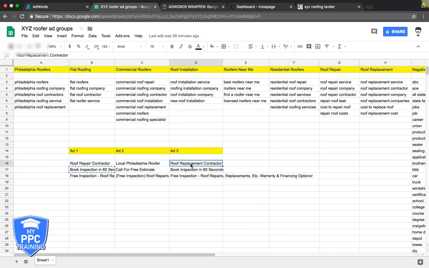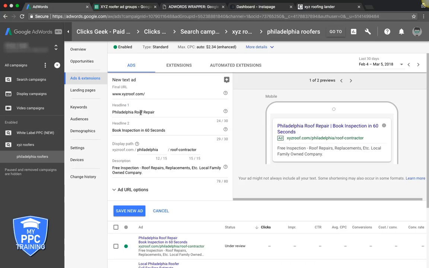So that would be this one, roof replacement. We don't want to use that replacement though. So let's do Philadelphia roof experts. No, I don't want to do that. That doesn't sound right. I should just be copying and pasting these in here for you just for an example, but now it just got me the wheels turning.